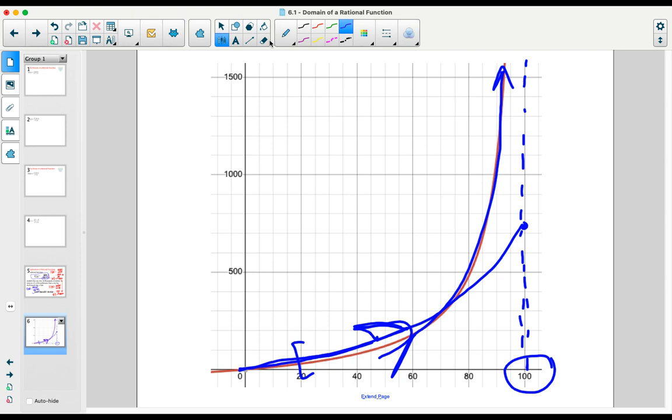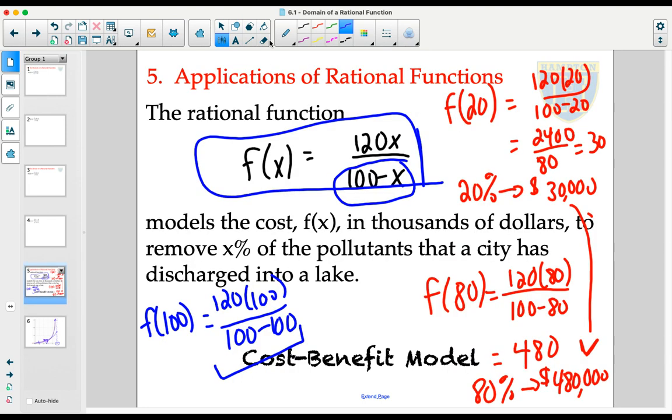But the best part about doing this is that they do fit together. There wasn't something contradictory happening. It wasn't like, oh, I can clean up the entire lake, let's see, I'm at 100, it doesn't make sense. The function is designed to not reach 100 because it would be impossible for us to clean up the entirety of the lake. So when you're using a rational function, make sure you're balancing those two expectations. You have the very practical expectation of, does this make sense in a real world situation, versus the mathematical expectation of, I know 100 is not in the domain. What does that mean for my analysis of the function?